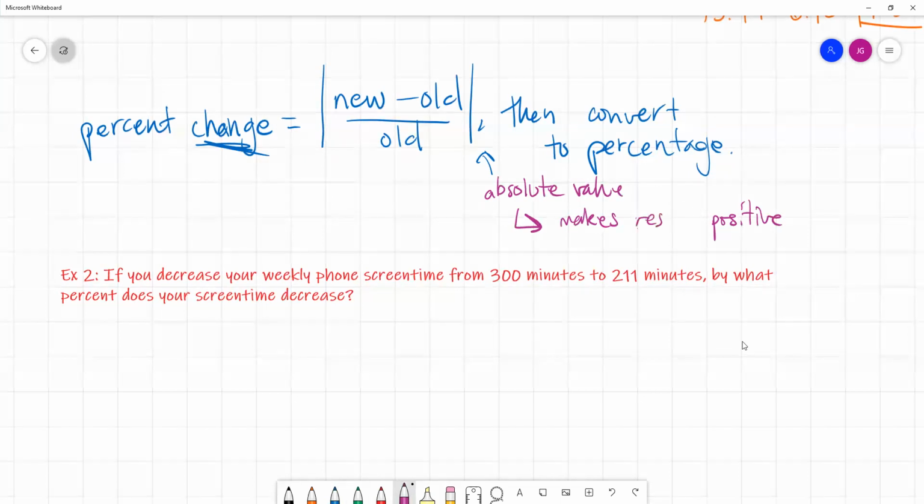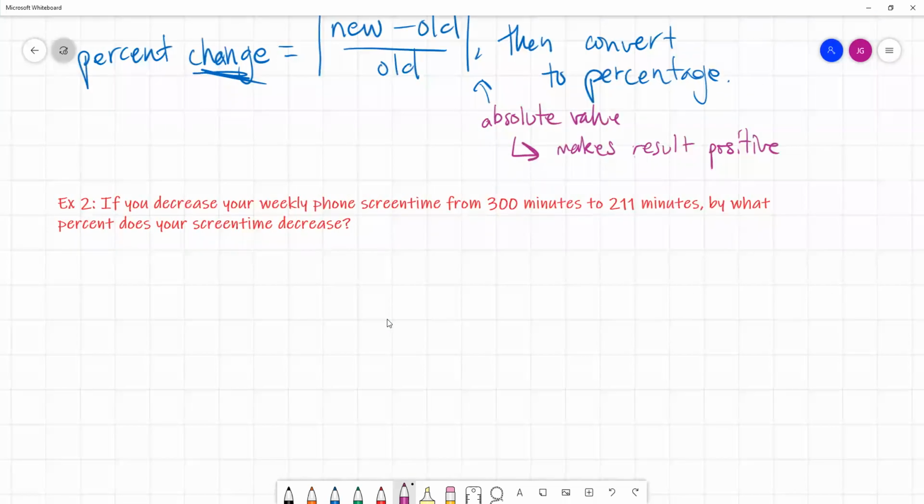So from here, when I do this calculation, if I get a negative number, I'm going to immediately make it positive. And if I get a positive, I'm going to keep it positive. I'm not going to change it to negative. I just want the answer to be positive, because when we think about percent change, the word decrease, or in the problem where it tells us increase or decrease, already takes care of that. We don't want to add in the extra negative.